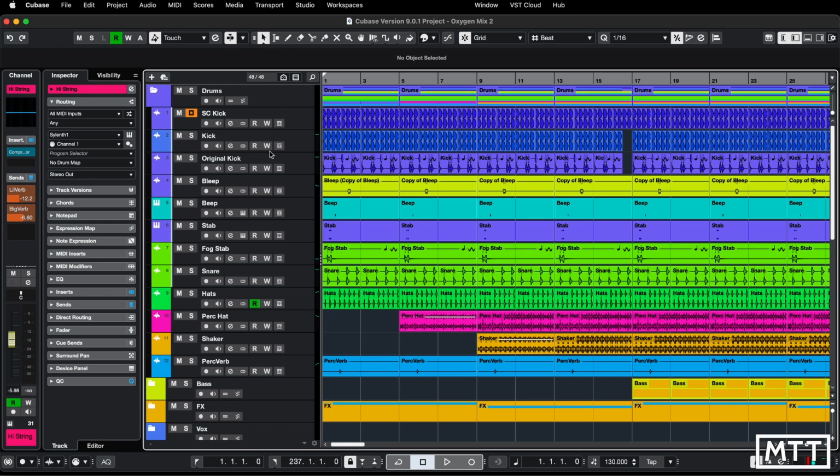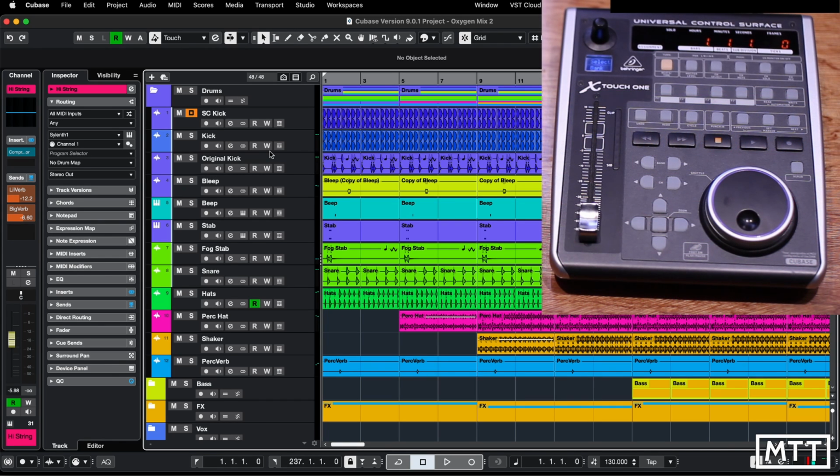However, I always wanted a bit more. I wanted a time display on it and better transport controls as well. The Behringer X-Touch 1 was the thing. I saw that, thought, yeah, this is great. This is going to be perfect. Set it up in Cubase as a Mackie Control, as all these things tend to be, and basically used it for about half an hour, got frustrated with it and left it. And I will show you the reason why.